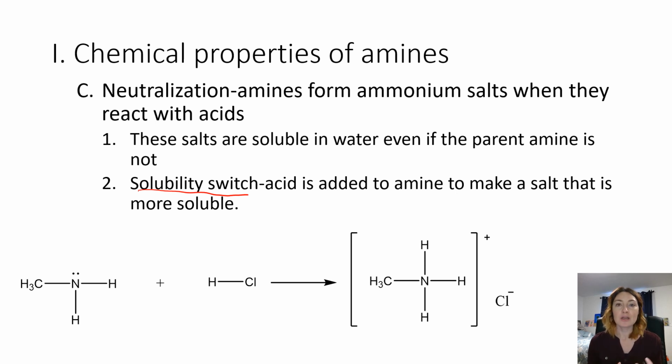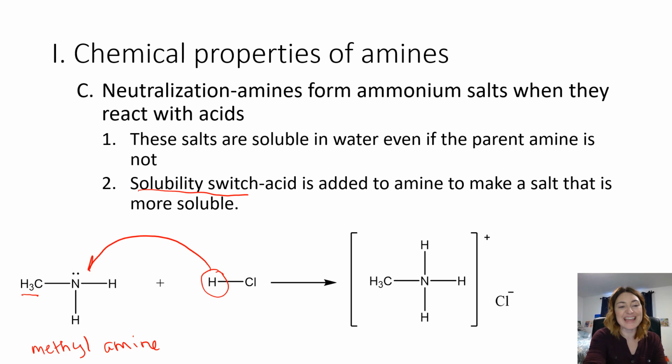This is important in drugs that are used in humans because we are mostly water. We would like water soluble drugs. Those are more effective. So let's start by naming this. We have a single methyl group on an amine. So this is methylamine, and methylamine is reacting with hydrochloric acid. The Bronsted-Lowry definition tells us that the proton is going to be donated from the acid to the base. So that lone pair on the amine is going to accept the proton because it's a weak base, just like we saw on the last slide.